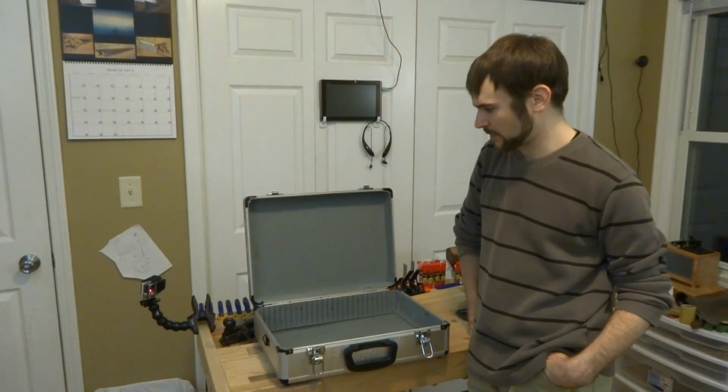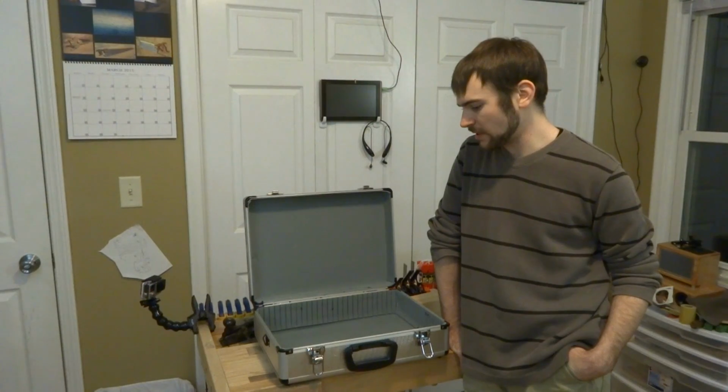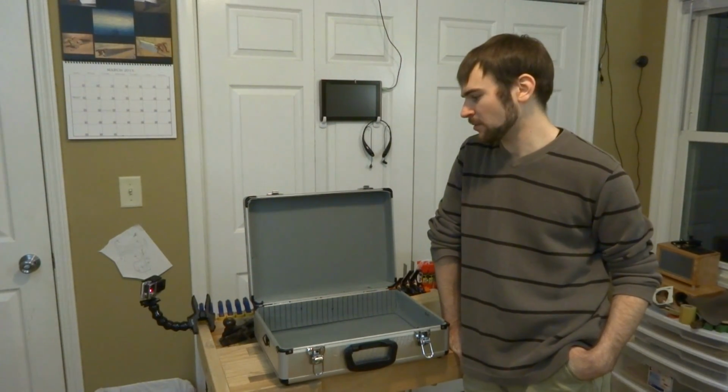I'd still put it inside of another box just because there's a lot of stuff hanging off of this one, but it's there, it's easy, and since they're supposedly going to use the case to show at various conventions or meetings or shows, I guess we haven't completely been told what, but we've been told we have to ship it to Intel, and then Intel is going to use it for shows. So I figured if I made it convenient and easy like this, maybe they could carry this whole thing around, and hopefully I'd be able to worry less about it.